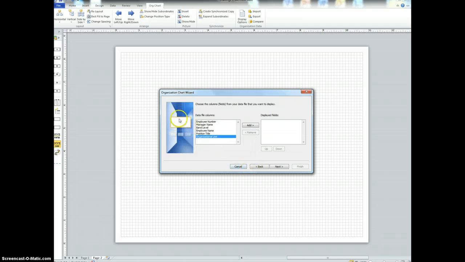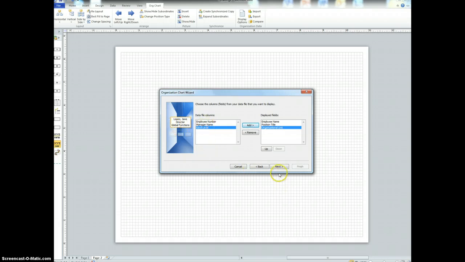So now you have an empty box, and this is where you choose what data you want in each box. So we'll hit the employee name and hit Add. And over here you'll see that Jane Lopez has appeared. Another useful one is the position title. So we'll put Director. And since we have several different departments within this organization, it might be beneficial to put in that org unit. So she is in charge of all of global functions.